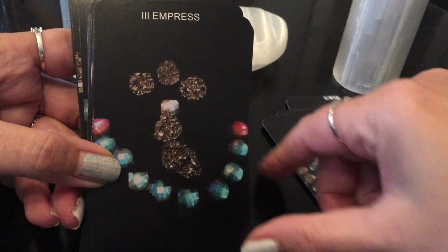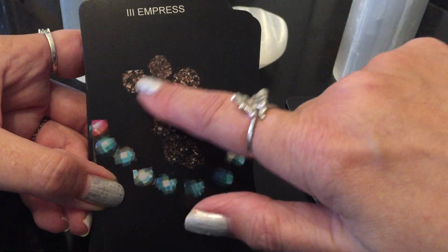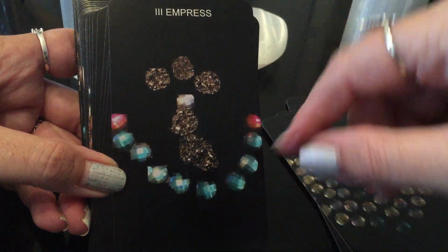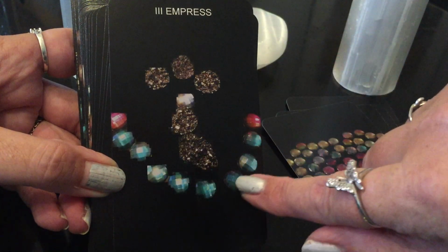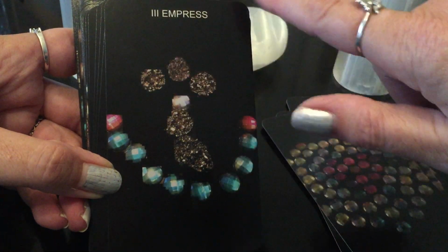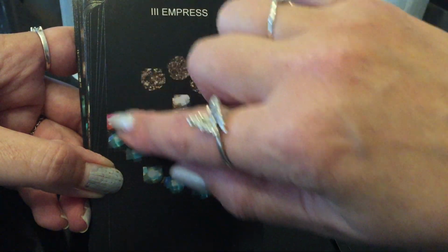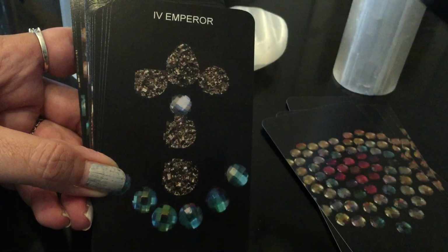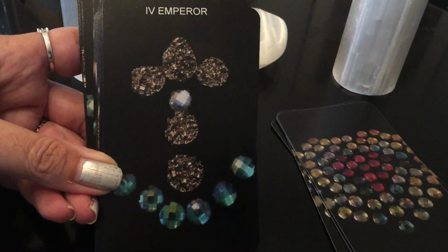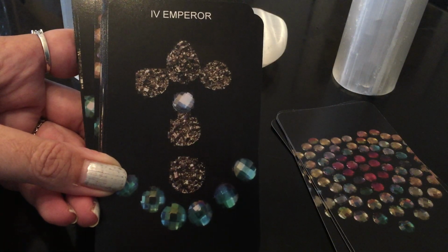And then you have the Empress with her crown, and she is here in a field, and there are little blooms over here, and these are the crowns. Again, these are all natural photographs of jewels, and they were taken in light so the jewels would sparkle, but then the light was showing up in the background, so once I had the picture, I had to saturate and darken the picture around the lit up jewels. It was just a huge weird process because I didn't quite know what I was doing. I was just having fun with it, and creatively following the steps as I went.